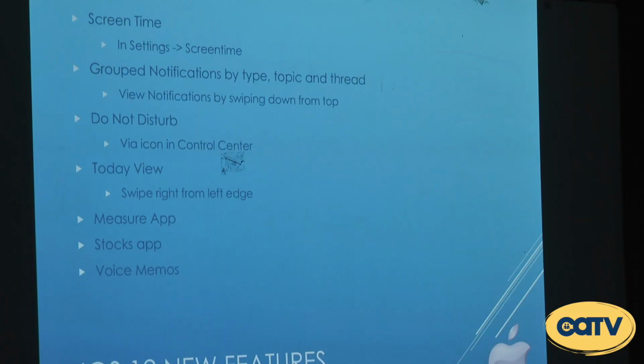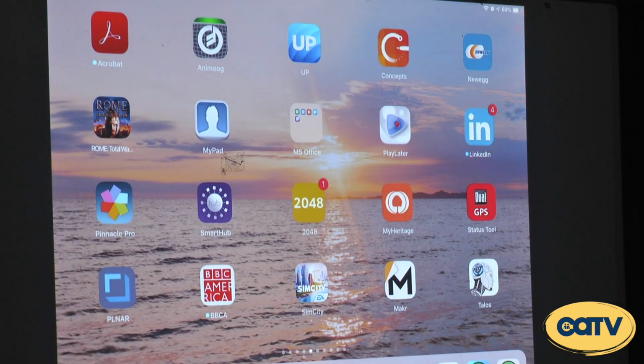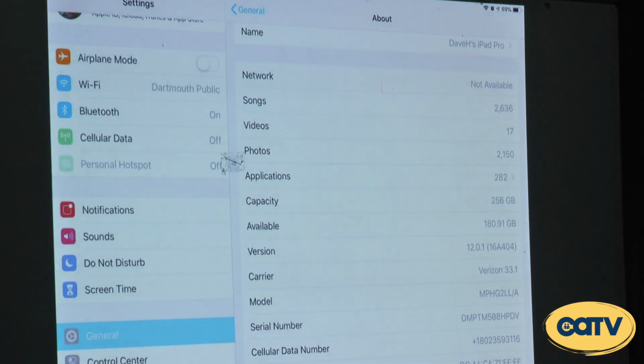One of the things that they added is called Screen Time. What it lets you do is, for those who spend too much time on their devices, it lets you set timers or limit the amount of time, and it will come up with a message that says, you've been on here for 2 hours, you shouldn't have been, or something to that effect. So you can see where the screen time settings are.